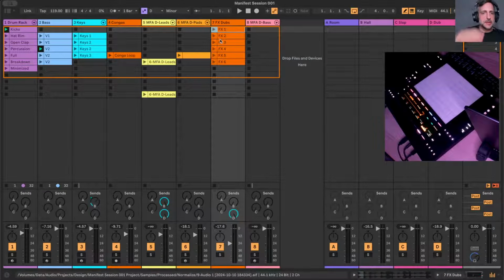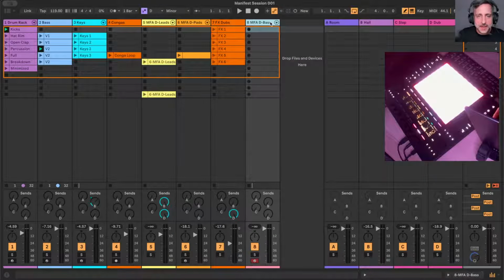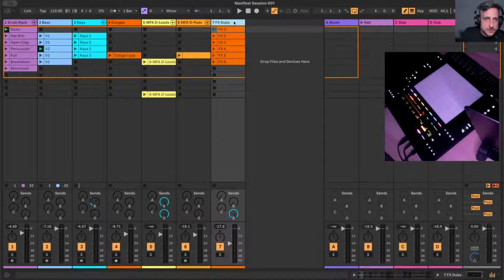vertically contiguous so that the follow actions apply to one another. And that D-bass was our mandatory failed experiment for the day. So we're doing all of this with 7 tracks in total. So, okay, I've got this sort of prearranged, sketching out what I think might work for this arrangement.